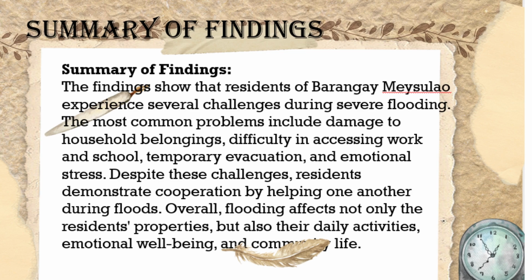Relying on the previous slide, we have the summary of findings. This finding shows that the residents of Barangay Sulao experienced several challenges during the severe flooding, and the most common problems include damage to household belongings, difficulty in accessing work and school, temporary evacuations, and emotional stress. Despite these challenges, residents demonstrate cooperation by helping one another during floods. Overall, flooding affects not only the residents' properties but also their daily activities, emotional well-being, and community life.